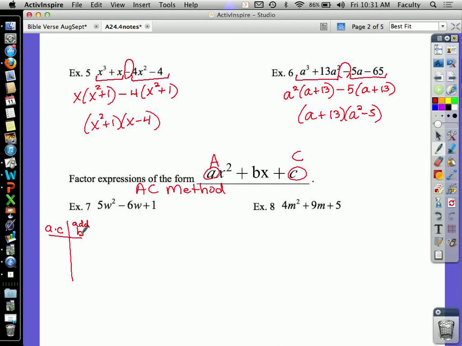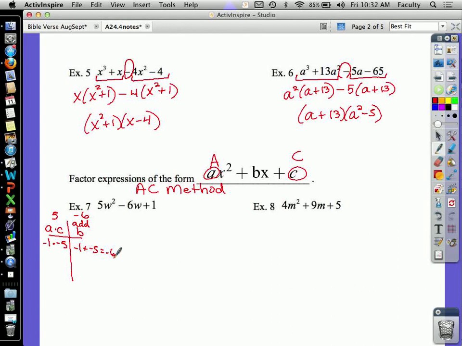And this is the beautiful connection to factor by grouping. What we're doing is trying to take minus 6w and break it into the perfect pair to turn it into factor by grouping. Here's how you do it. I take 5 times 1 is 5, and I need it to add up to negative 6. So you have to have some number sense. If I have two numbers that multiply together to a positive, but add up to a negative number, they're both negative, right? And so the only option here is negative 1 times a negative 5. That multiplies to positive 5, but when I add them, it gives me negative 6.